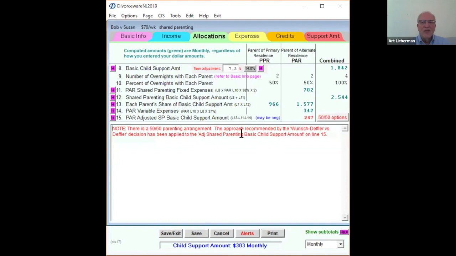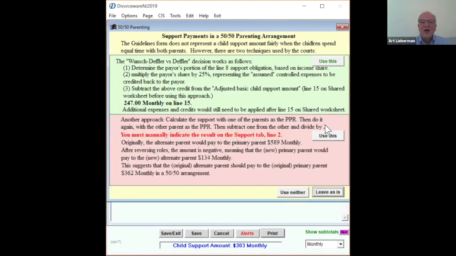And then there's a reminder down here in red that the Wunsch-Defler method is being used. And over here, it's reminding you about the 50-50 option, how it came up with these numbers. Okay, so all you have to do is go to your 50-50 options, click on what you want to use, or use neither, and figure it out yourselves, and it's all done automatically.